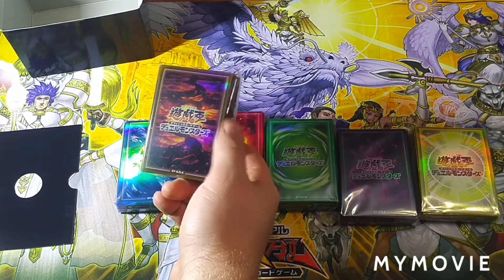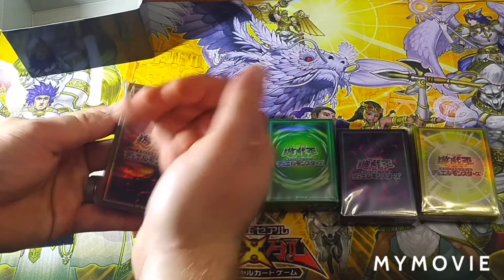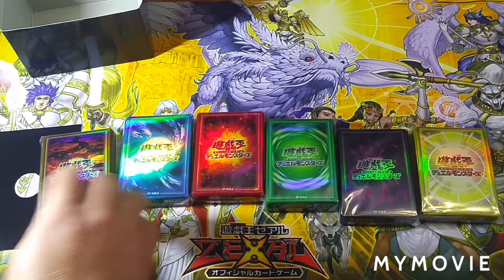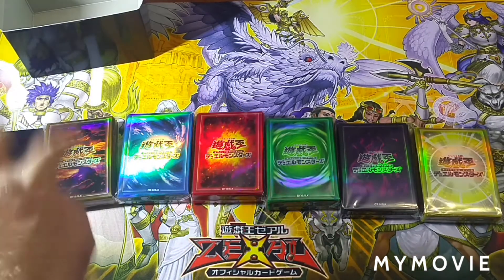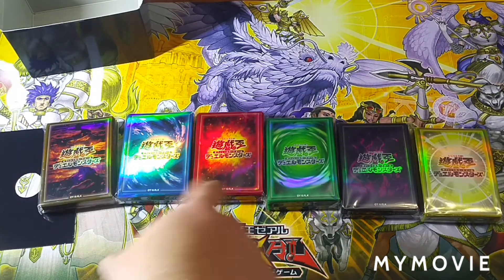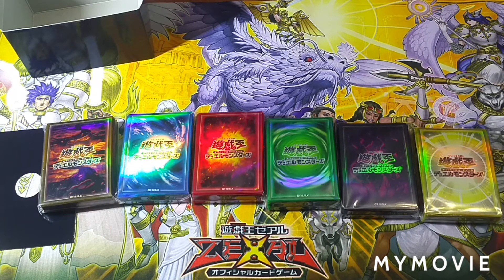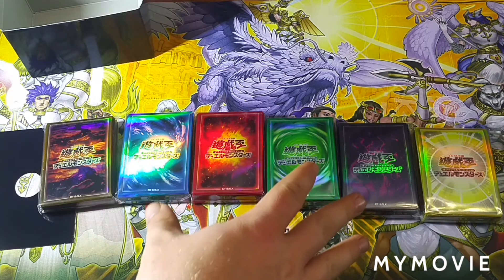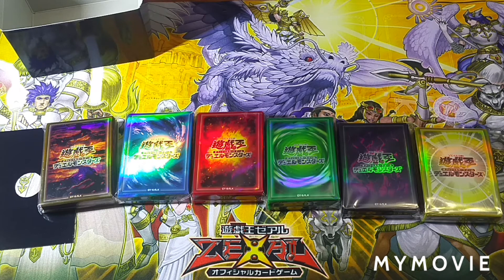And earth. These ones are actually really nice — a little dust on the packaging there. I might have to build an earth deck to put them in. No Charmers themselves; this product came with promos, one Charmer of each, and I can't remember the rarity — I think it was like a Secret Rare, might have been like a Starlight style rare. Based on the price I paid, I got a pretty good deal. OCG sleeves tend to sell for $20 to $30 depending on the variety. I picked up six of these for around $70, so not a bad price point — it'd be about $120 at $20 each.